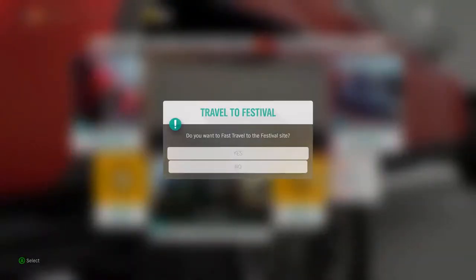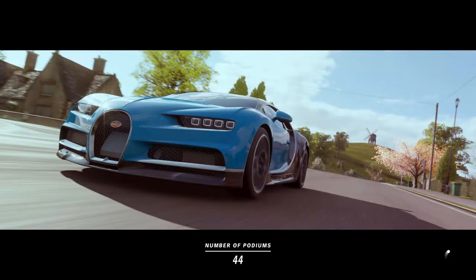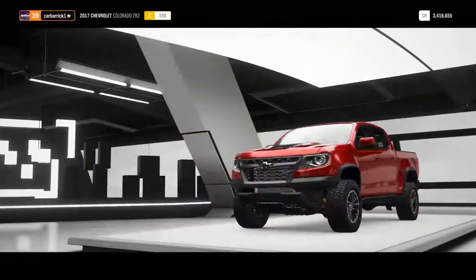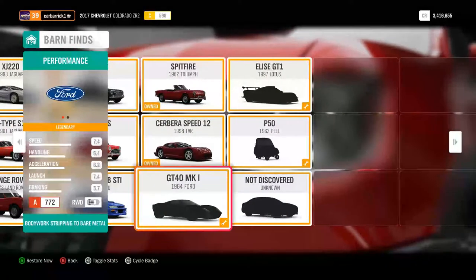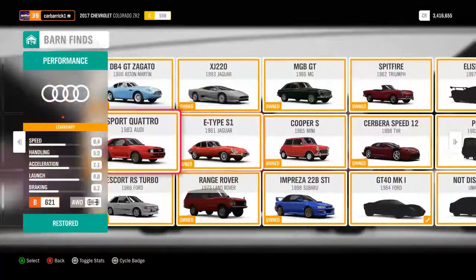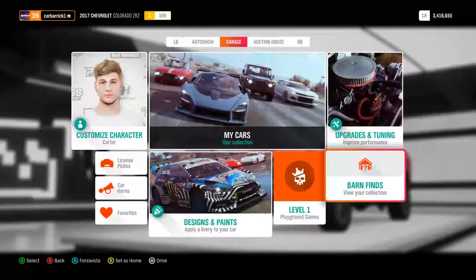Now let's go ahead and head to the festival site. I don't know if we have any barn finds ready to be picked up. I don't think we do, to be honest, but it's worth a check. Yeah, no, we have no barn finds ready to be picked up. All of them are still being worked on, the GT40, the Elise, and the P50. And then we only have one more car to find after that, and our barn find collection will be complete.